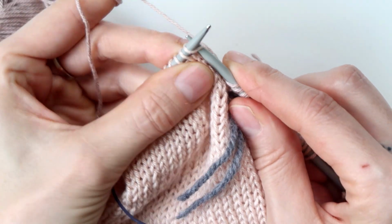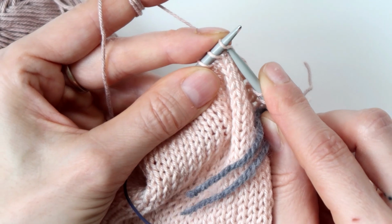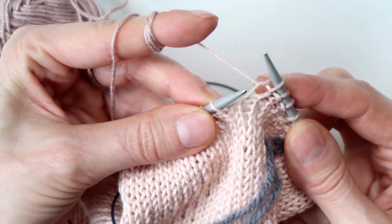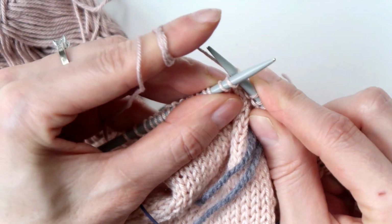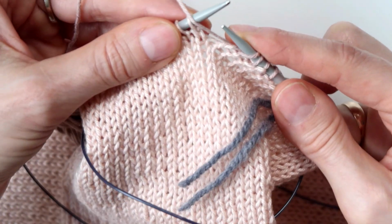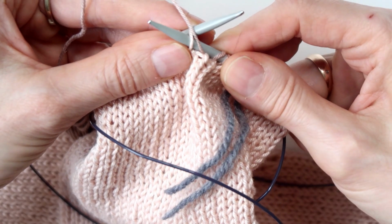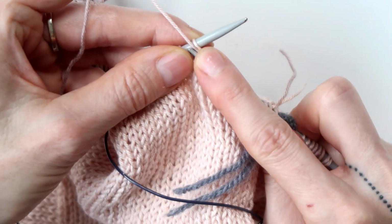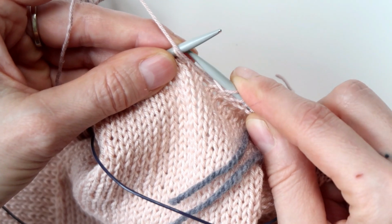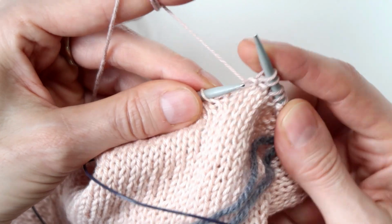Let me repeat that again. I'm going to do 2 knit, which means I'm going with the right needle to the left side of the stitch, going through like so, wrapping the yarn around the right needle, pulling it through and moving the stitch to the right. Again, go from the left side, wrap the yarn around the right needle and pull it to the other side. Now purl, put the yarn to the front of the left needle, go from the right through the stitch, wrap the yarn around like so and pull it through and move the stitch to the other side. Again, yarn goes to the front, right needle goes through the stitch from the right side, I will wrap the thread around and so on.